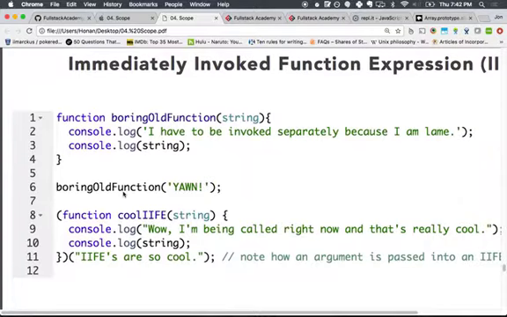Do you guys think we can do that on 1 line, maybe? What do you guys think? The answer is you can, with the magic of IIFEs. You literally define and then call a function. I guess it's not the same line, but it's in the same expression. You're defining and calling it. It's not 2 separate actions. You might be wondering, why would you do that? Really, it's because of scope. You get to now not use the global scope.